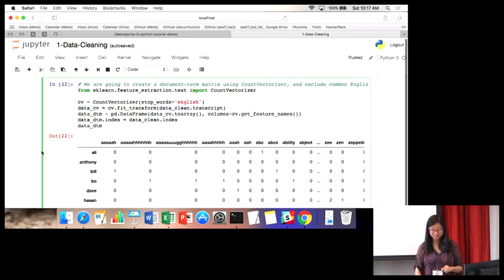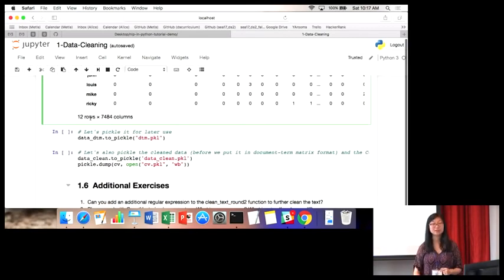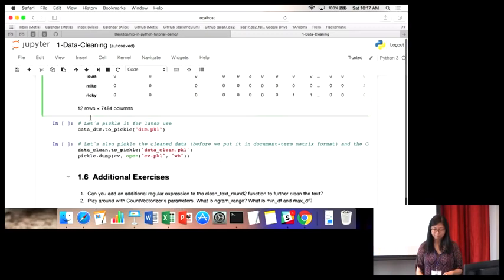And at the end of the day, you get this document term matrix. So remember, every document, and then all the terms. So you can see that this is a pretty big matrix. It has 7,000 columns. So if you include things like bigrams, those pairs of words, this will really blow up. But I found that for a lot of analysis, it's really useful to include those as a second pass, because then you'll find really meaningful things in your data.